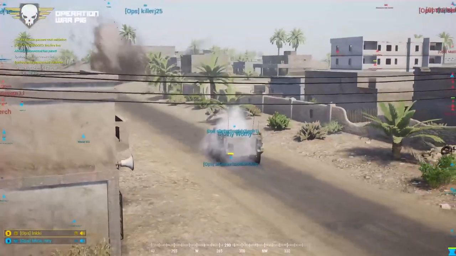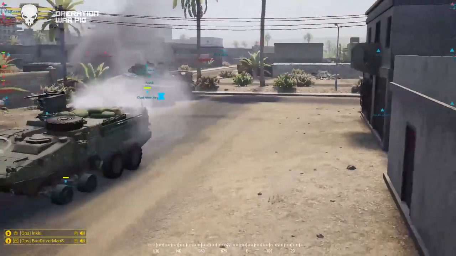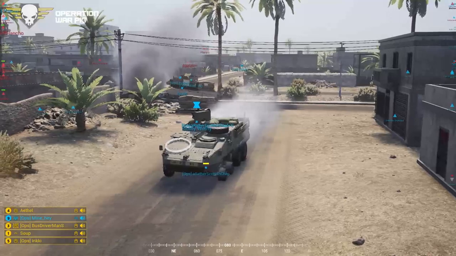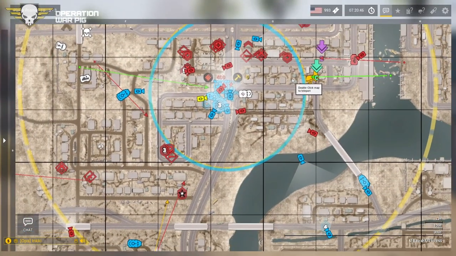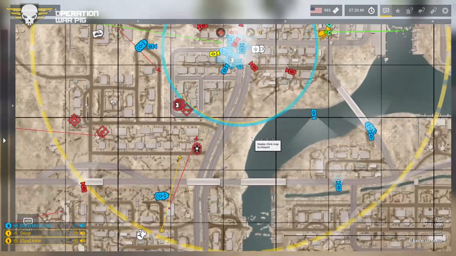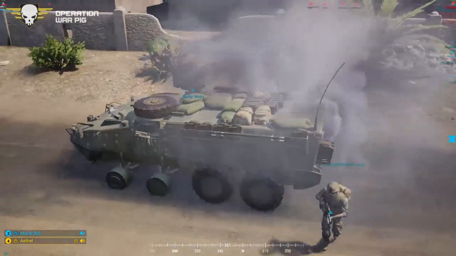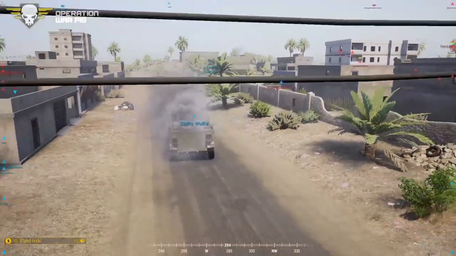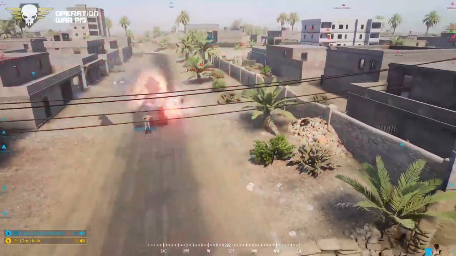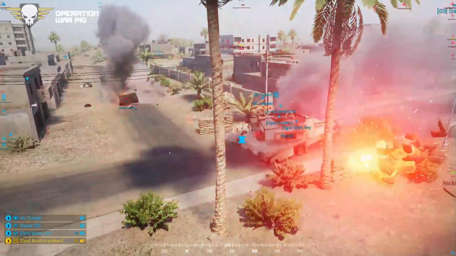Once again, SPG took a shot and missed. RPG close, and yep, that's it. That's the striker gone. Slothy's got to get out of there. He's burning up. There he goes. Gunner down. He didn't get out in time.